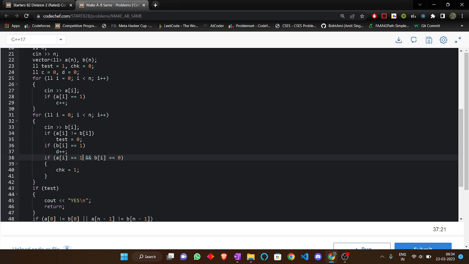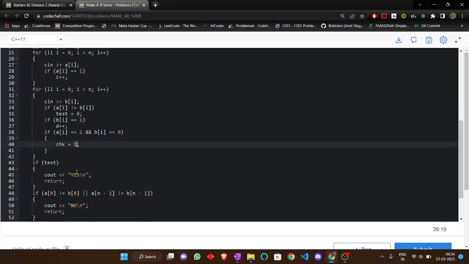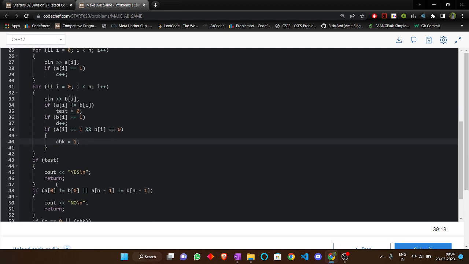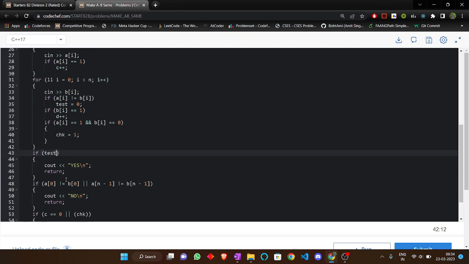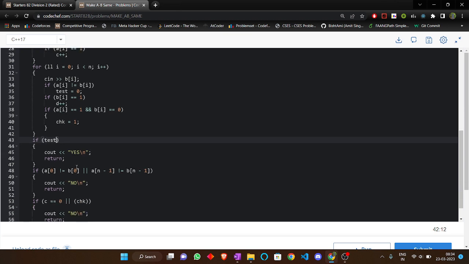At that index I can't set it to 0 if it is already 1. And if test is 1, then I return yes, because both arrays are the same.